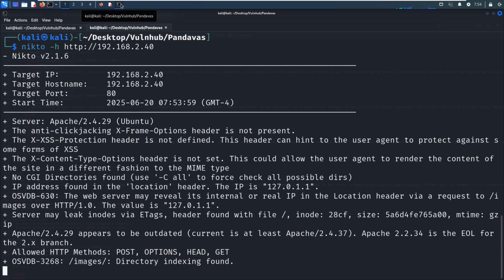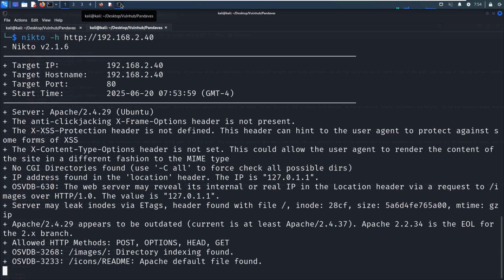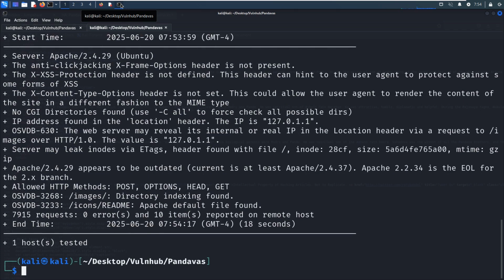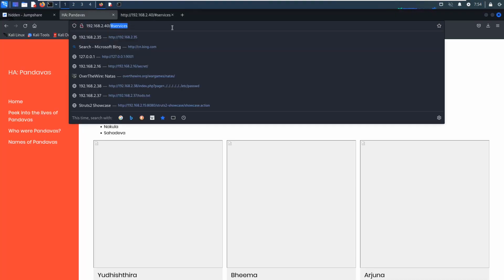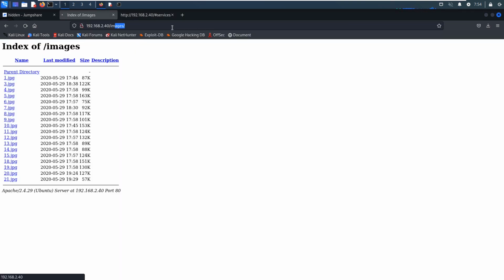I always use Nikto to conduct automatic enumeration because sometimes it can give us very comprehensive and useful information. The images directory has been, sorry, not defined, has been discovered by Nikto, and then we can use the browser to access this directory.